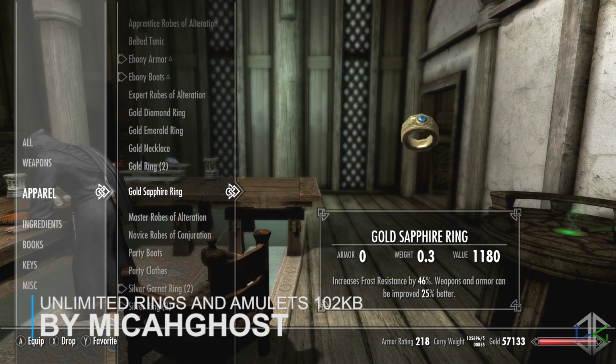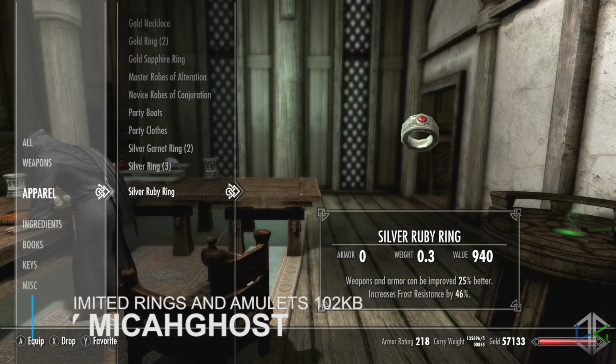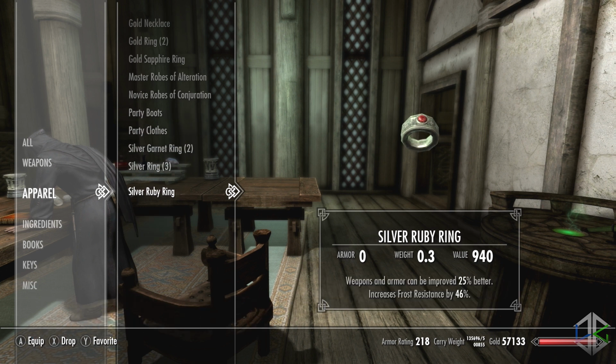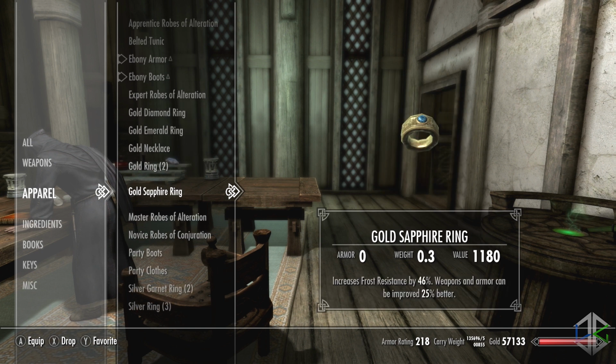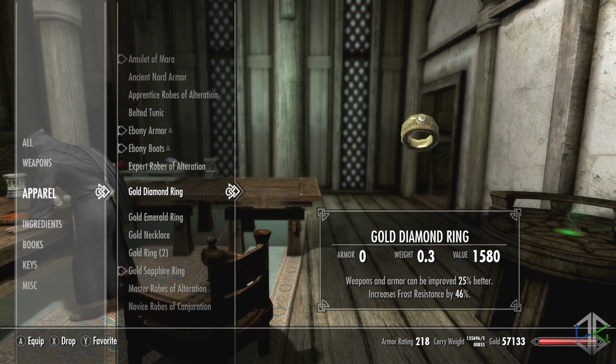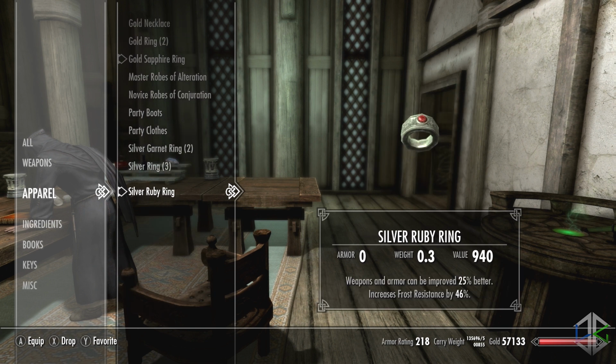Next up, we have another small but simple, fun mod that does one thing. Adds the ability for the player to wear as many rings and amulets as you wish. The only limit to this mod is that only one mod-added ring can be worn at any one time, meaning that if you download a mod that adds rings, you can only have one modded ring equipped, but you can still have as many vanilla rings and DLC rings as you wish. This also applies to amulets as well.